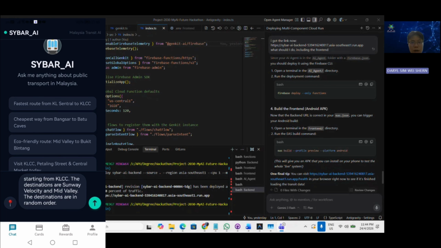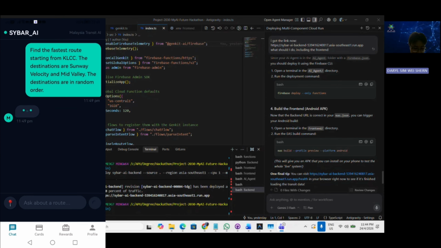This is our chat screen. Users can enter any prompt or ask for any route from a starting location to an end location, or any optimized route based on cost, time, or eco-friendliness. So here we can enter our prompt, then we can send it. Then we have our cards, rewards, and profiles. Cards are for payments like NFC payments. Rewards is where we can use our saved carbon emission points and convert them into points to redeem rewards.